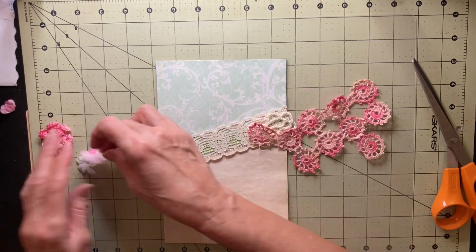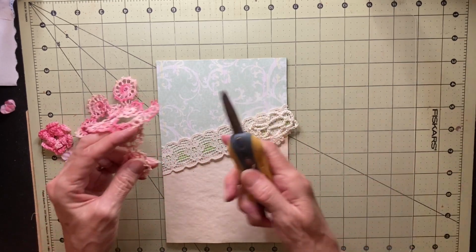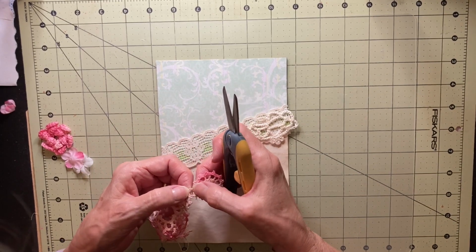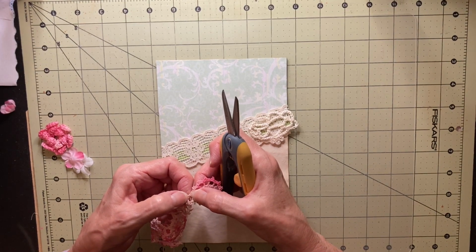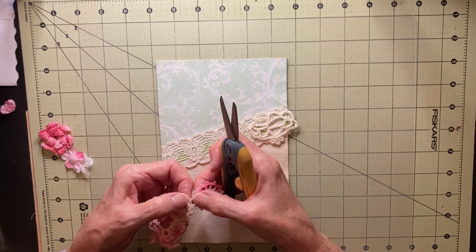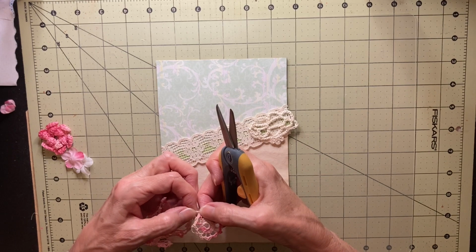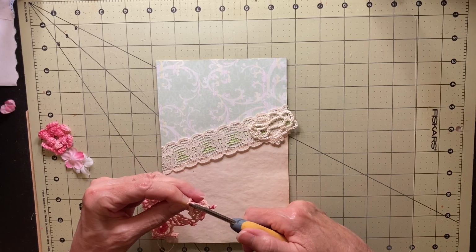I think I need to cut it off first, though, to see where it needs to go. I'm going to use these scissors that have a little point on them. And what I'm going to do is I'm going to cut the thread that this attaches to this. So hopefully I can do that and not have it unravel. Just right in there, I believe is where it goes. I just barely cut it. Cut it a little more. It's not, barely wasn't enough.